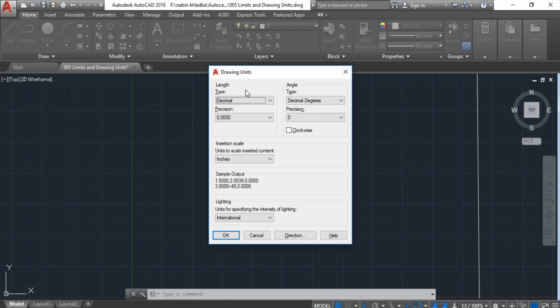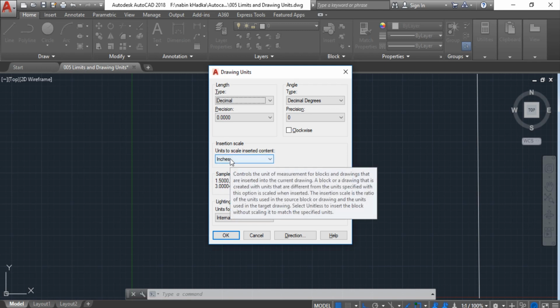You never have to type in a unit symbol, because AutoCAD is going to interpret the number you have typed as inches, based on the insertion scale. If you type 20, it considers it as 20 inches because the current insertion scale and unit is set to inch. Alternatively, if you want to type 1 centimeter, you can do it by typing 1 divided by 2.54, which is equivalent to 1 centimeter.